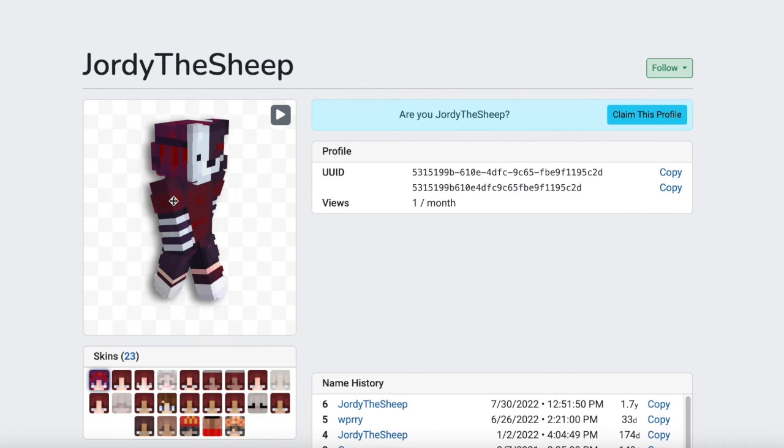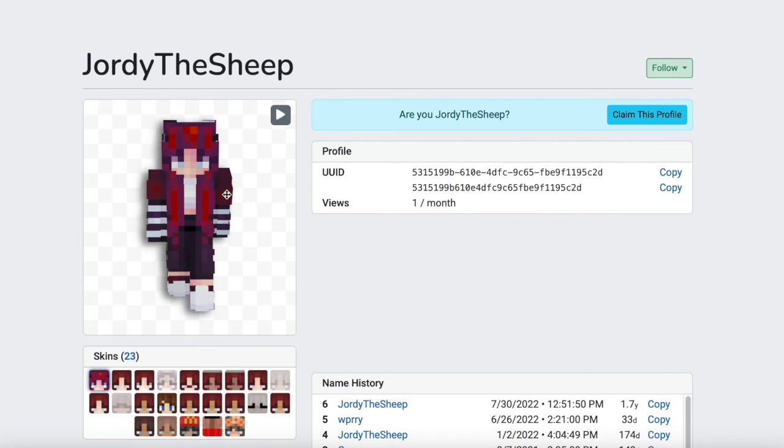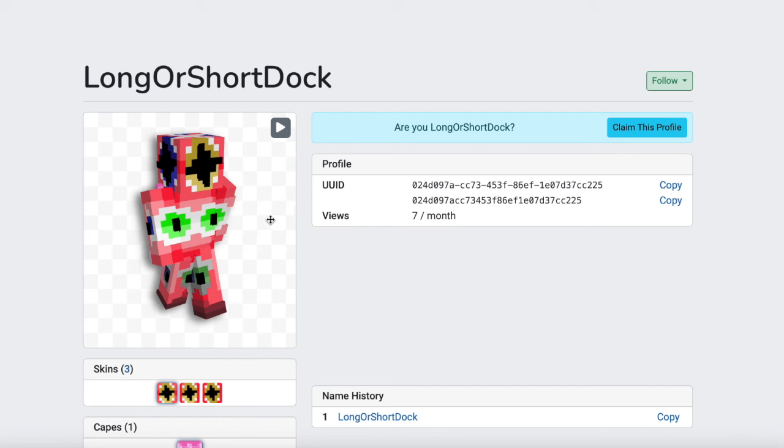I really liked this design. It was super cute. Pretty simple overall, but really nice. And obviously the shading, 10 out of 10, everybody. I did it. And again, this is a majorly biased dictatorship going on here with this tier list. So obviously, we're gonna give Jordy our first S tier. Yay!